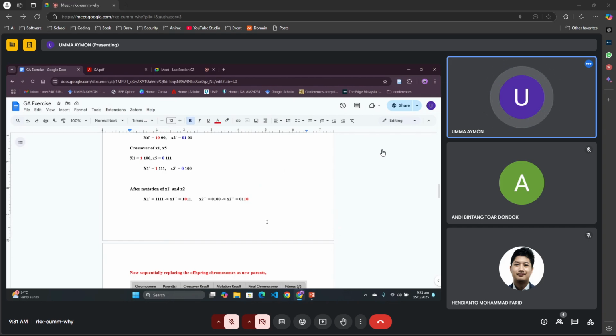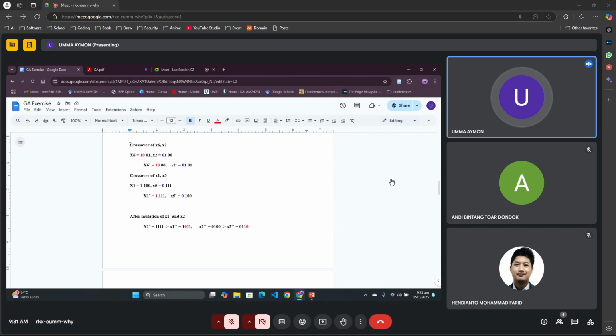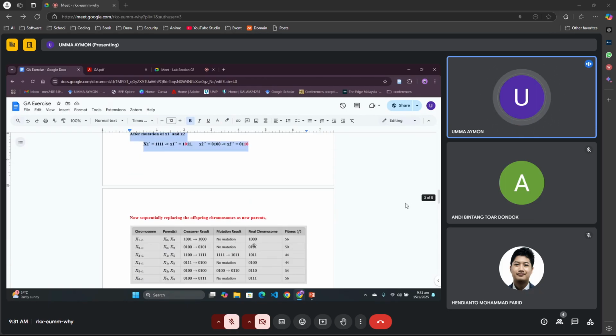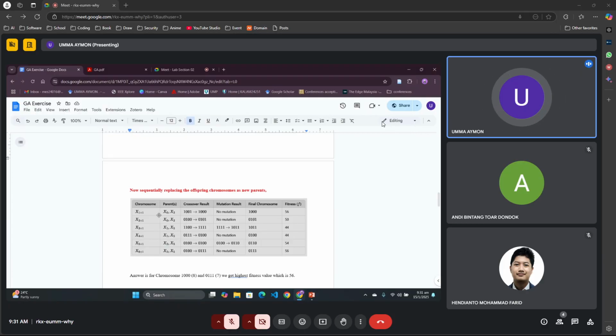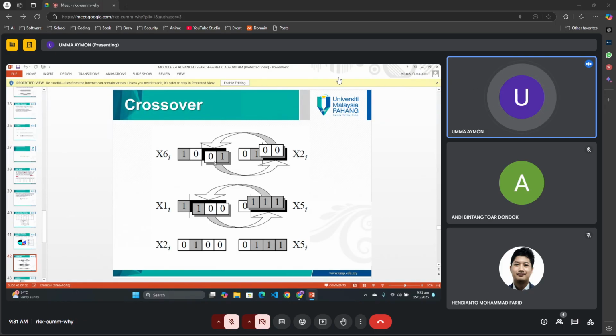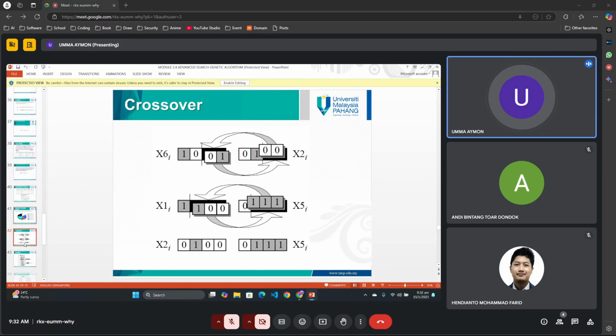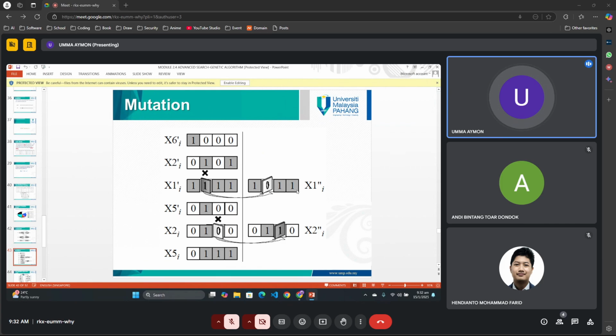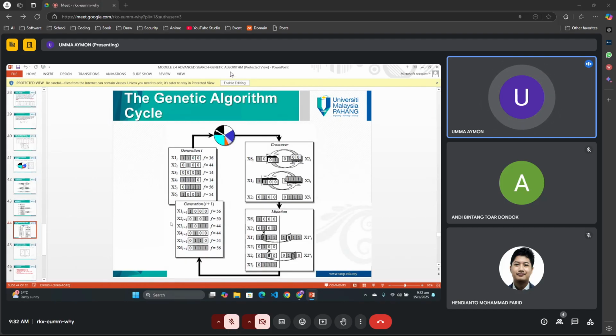Okay, so after doing this crossover and mutation, we can create a table like this, at chromosome generation I. It's in the sheet here: x6 and x2 crossover, x1 and x5 crossover. We just take x2 and x5 as they are, then just x1 to mutation and x2 to mutation. Okay, after that crossover and mutation, we get this generation I plus 1. This one is the initial values, generation I. After the process, we get generation I plus 1.